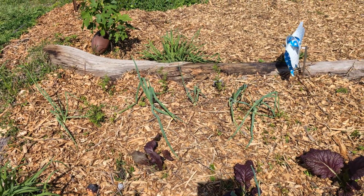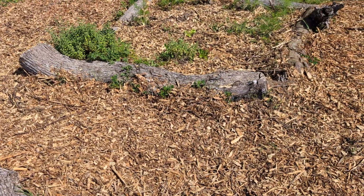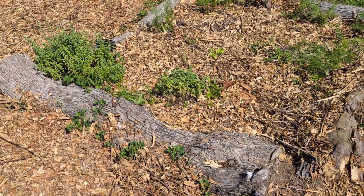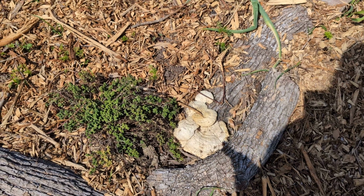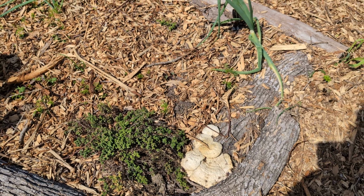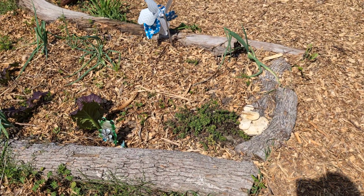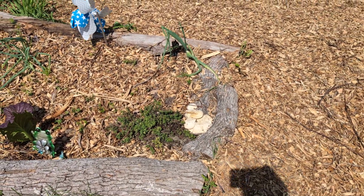Now, I don't leave exposed soil anywhere else in my garden when I can avoid it, because I love building that mycorrhizal fungi and even other types of fungi that grow in the garden. If you walk through my garden, one thing that you'll notice is that there are all kinds of fungi and mushrooms that are allowed to grow. Now, my kids are pretty educated on the fact that we just don't touch mushrooms, because if you don't know enough about them, you could eat a lookalike that is poisonous, and we don't want that. So we just don't touch the mushrooms in our garden.